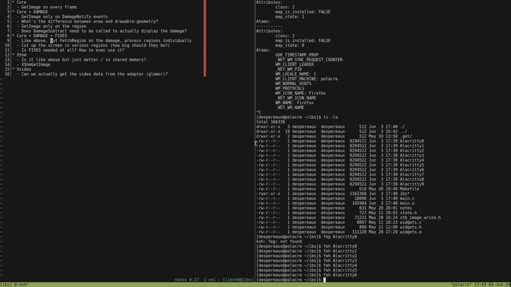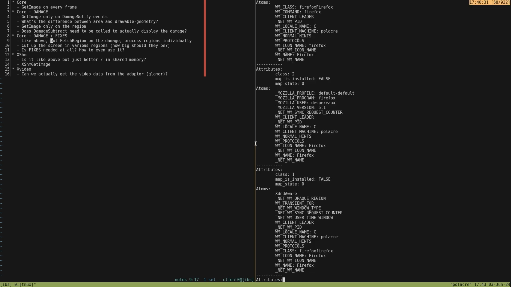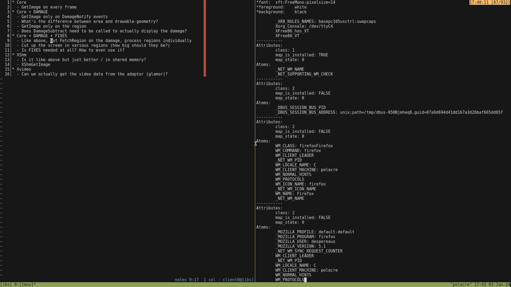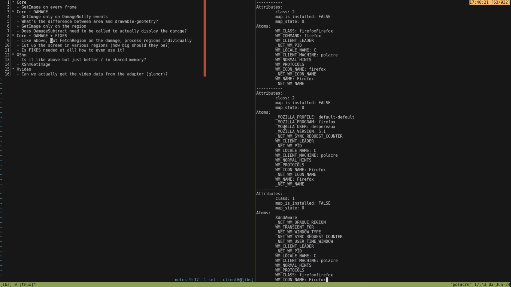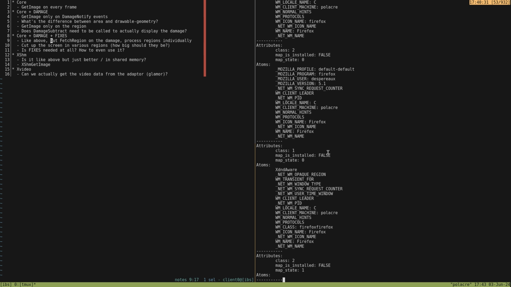I would like to know what all these windows are. That's definitely true. That's a class 2. So we've got map state 0, class 2. This is class 1, map state 0.